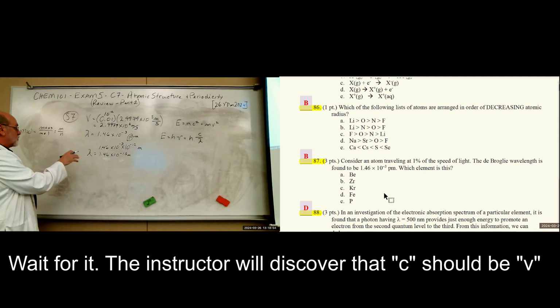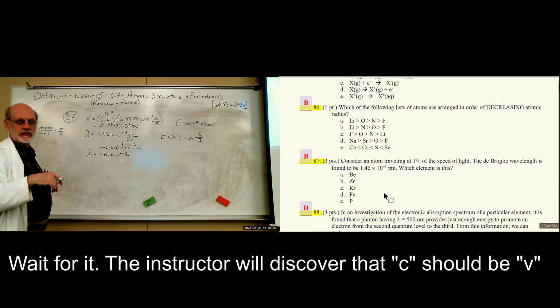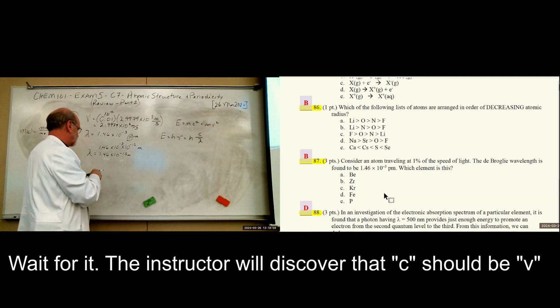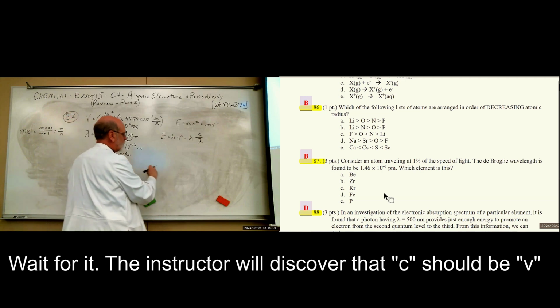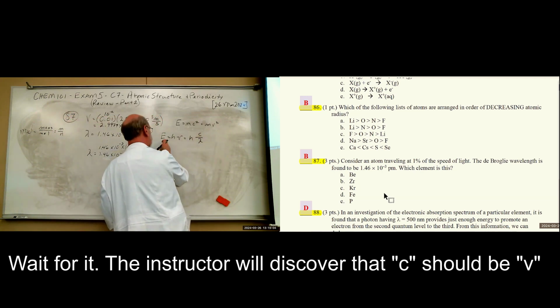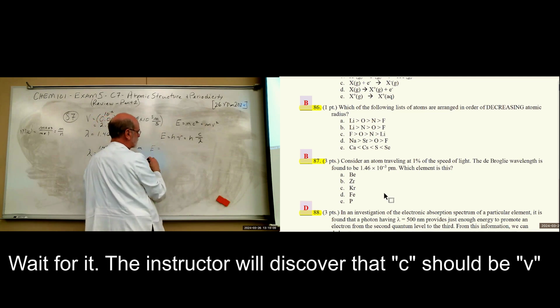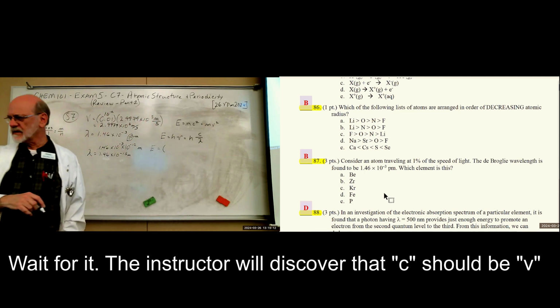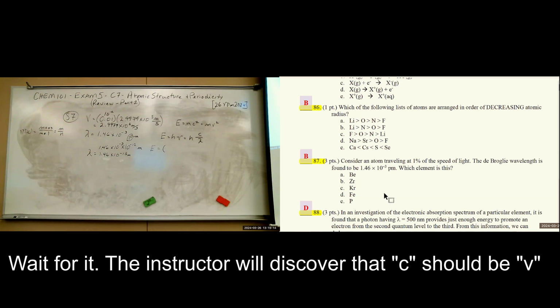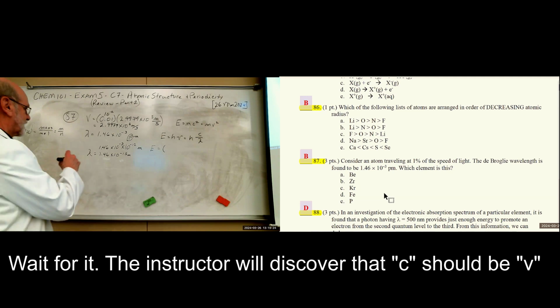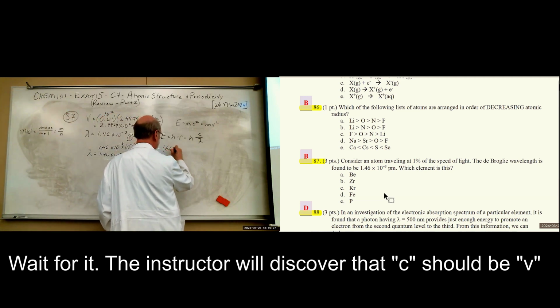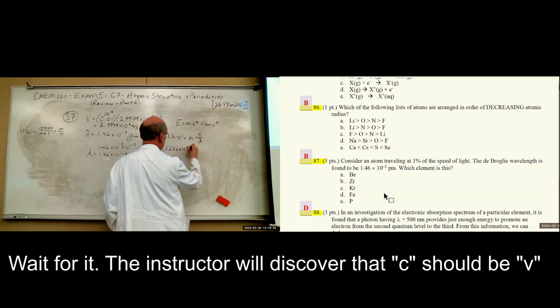So now, at this point, we're still working on mass. We'll get to moles in a minute. If we've got this wavelength, and we put the wavelength, speed of light, and Planck constant in, we can calculate the energy. So the energy is going to be equal to Planck's constant, 6.6 something or other. I have to look it up. 6.626 times 10 to the minus 34, right?